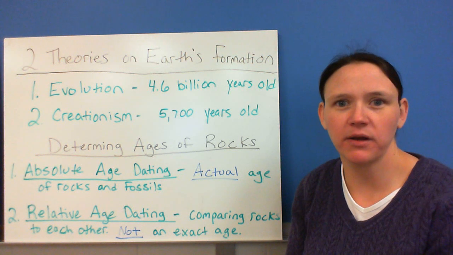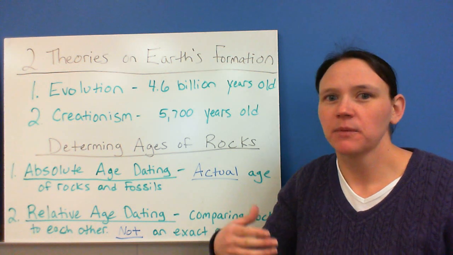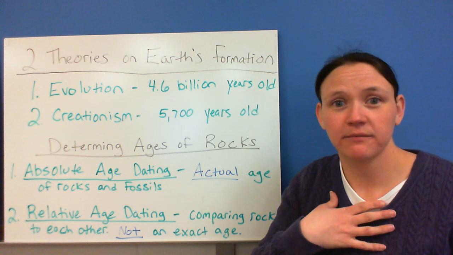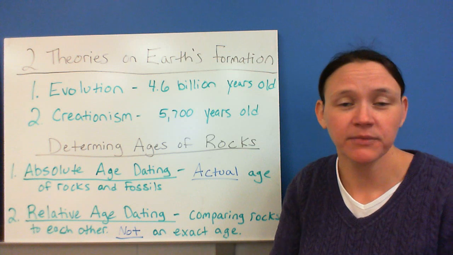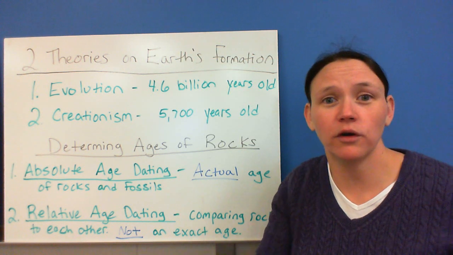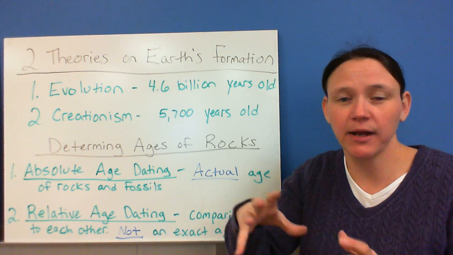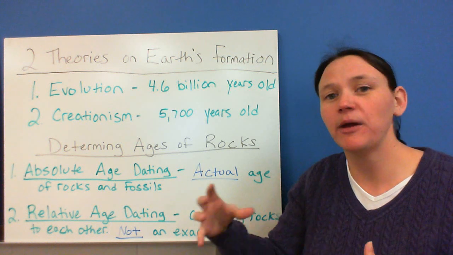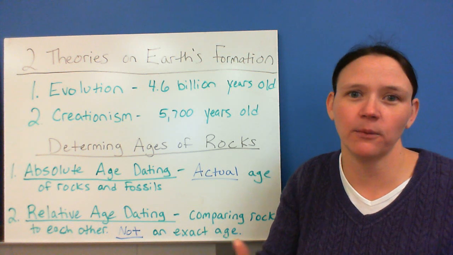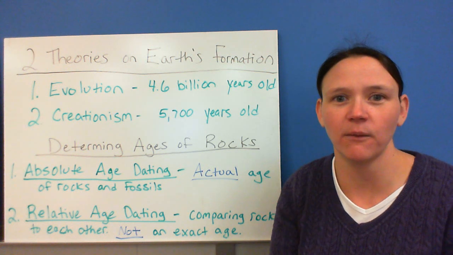Okay, so if we take, for example, Mr. Miller and I. Okay, Mr. Miller, compared to me, is much older. All right, but if you compare me to my daughter, I'm much older than my daughter. So you're comparing different things to one another, or comparing rocks to one another without giving an actual age. And I won't give you Mr. Miller's actual age. I don't want him to feel too old.